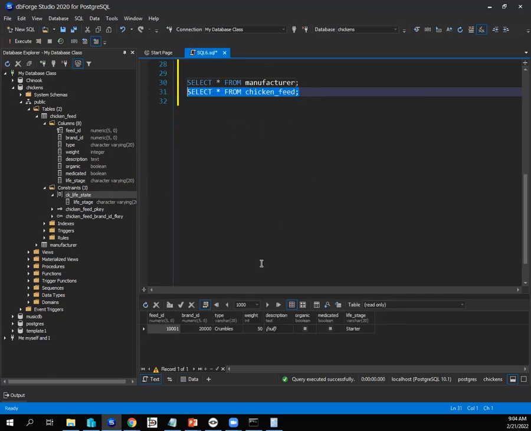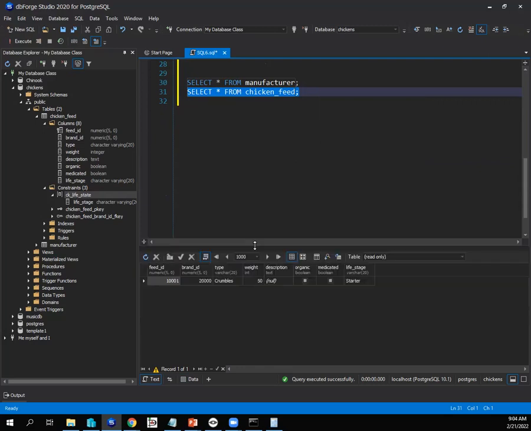So I do have a chicken feed table. They're linked to one of those brand IDs. And they relate to each other. The 2 tables were created in our sample database, right?